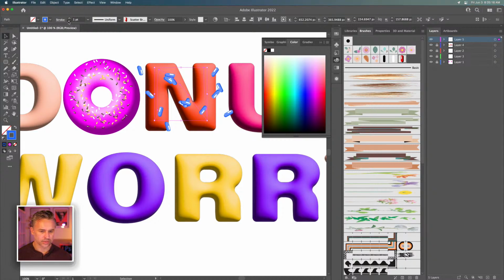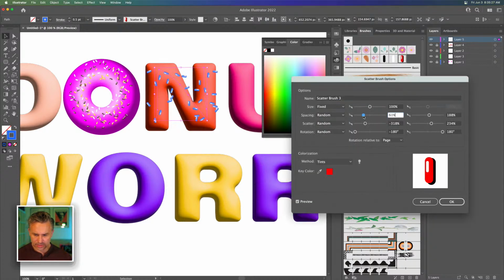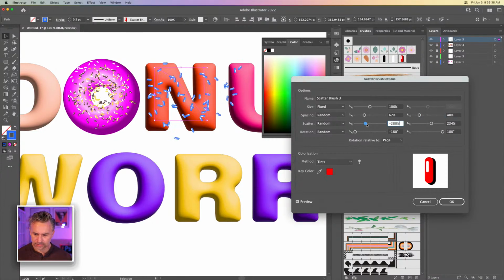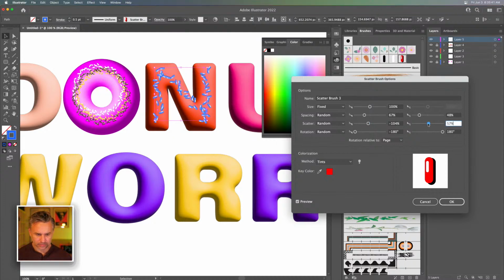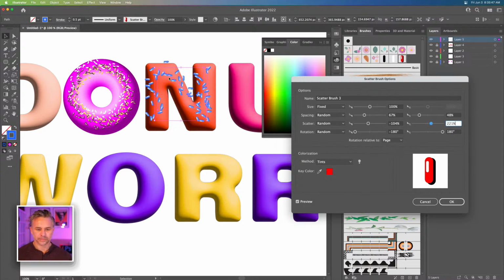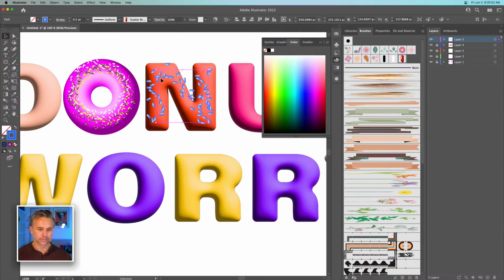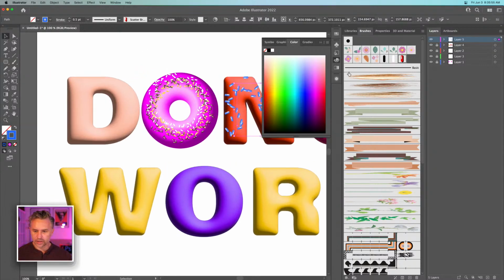Yeah, that's a weird donut, but that's okay. Bring down those sprinkles. There we go. Ah, easy enough. Let's adjust the spacing. Maybe the scattering. There we go. All right, you get the idea.